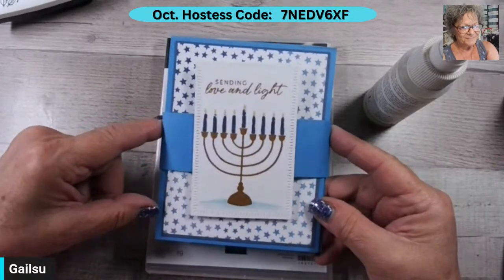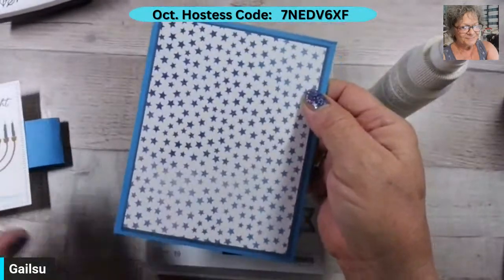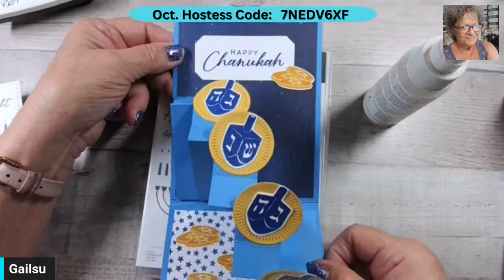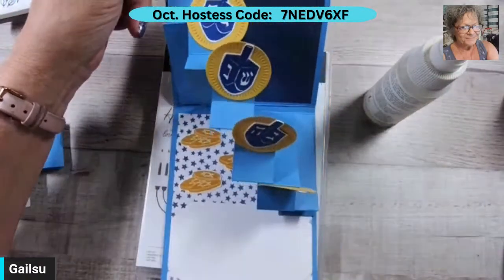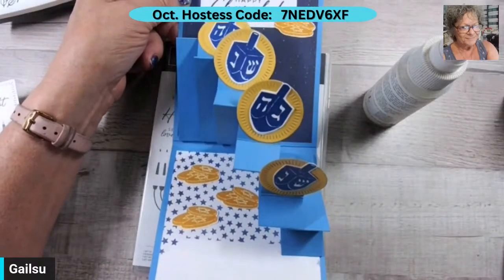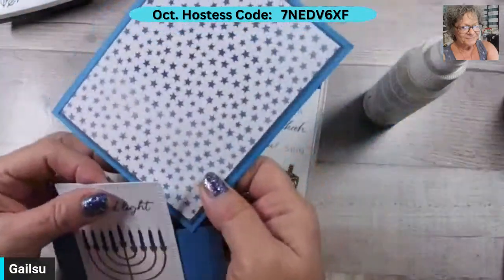Okay, so here's the card I made. And if you watch Sue Cruz, this is one that she did. So I take it off the bottom because it gets stuck at the top. And ta-da! I made the Hanukkah gelt, which is money. That's what we play for, coins. Don't ask me what the letters mean because I don't remember anymore. It's been many, many years since I played dreidel, but there's that card.